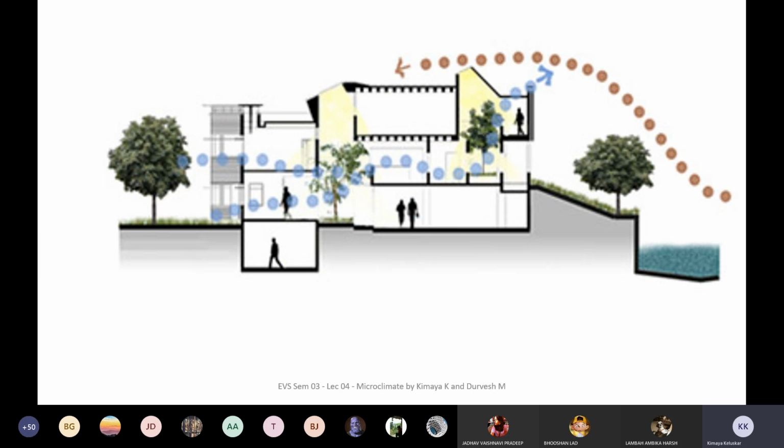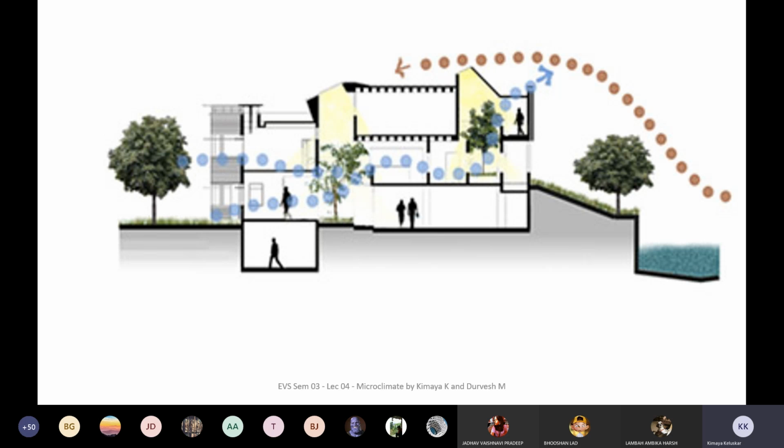So that's the section through your building, which shows this open drain. That's how the air enters. You brush the air, you make it enter, it goes over the building, and because negative pressure is created, it exits out.